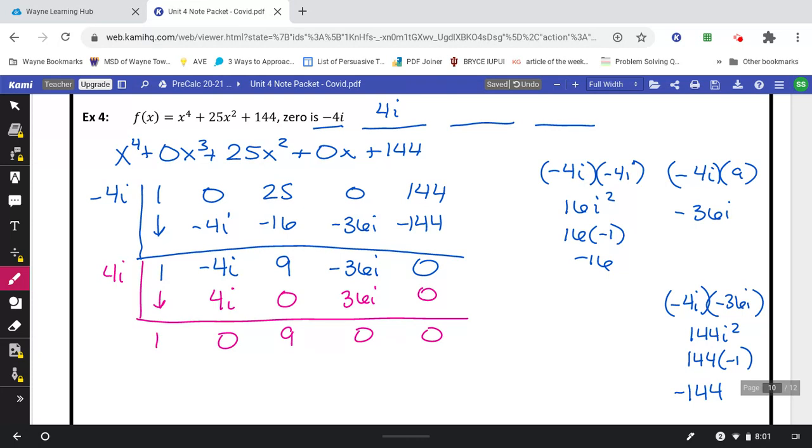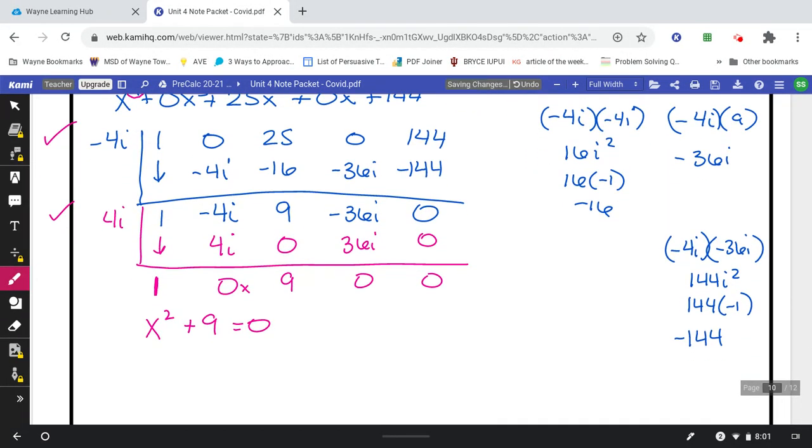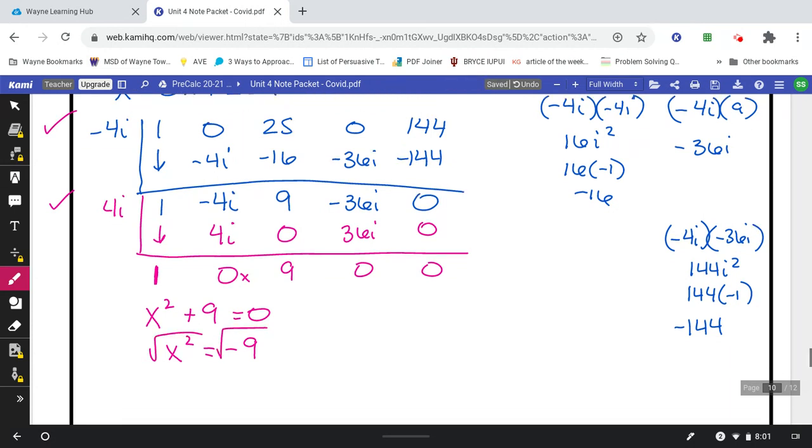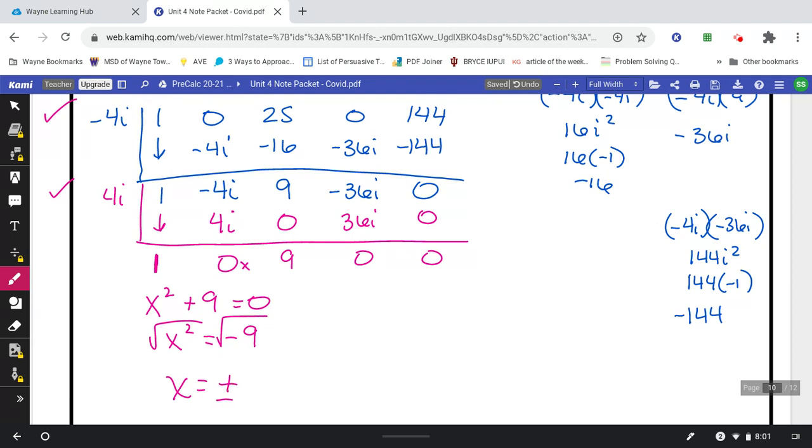The last thing we're going to do is write the depressed equation. It started off with a degree 4, notice the 4 right there. You did synthetic division twice, once right there, twice right there. So you're going to lower it by two degrees. This one right here becomes one x squared. I don't need to write the one in front though. This zero would represent zero x, I don't need to write that, because it's a zero, and then plus the 9. I can set that equal to zero and solve it, subtract 9 from both sides. Square root a negative, that's going to get me imaginary numbers. Plus and minus, square root of 9 is 3, the negative makes it imaginary. So my final list of zeros is negative 4i, positive 4i, 3i, and negative 3i. You might also see them write it like this, plus and minus 4i, and plus and minus 3i. If you like that better, that's fine too. Alright, nice job.